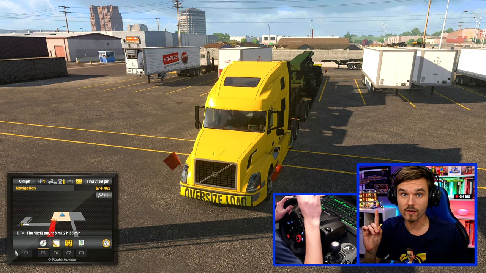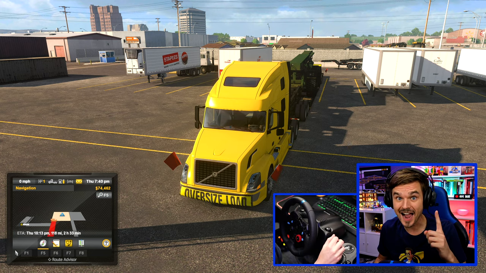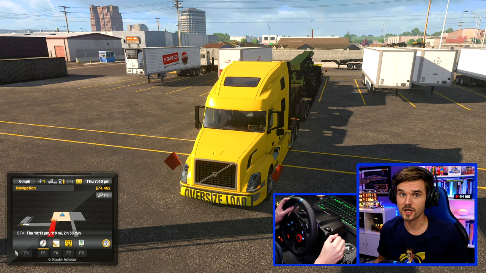And the more fun part is that I'm going to be using this shifter. And this is my first time in American Truck Simulator using the shifter. I haven't even been using the wheel that long. And now I'm going to be using the shifter, and I'm going to have it in like H shift mode. So what could possibly go wrong?